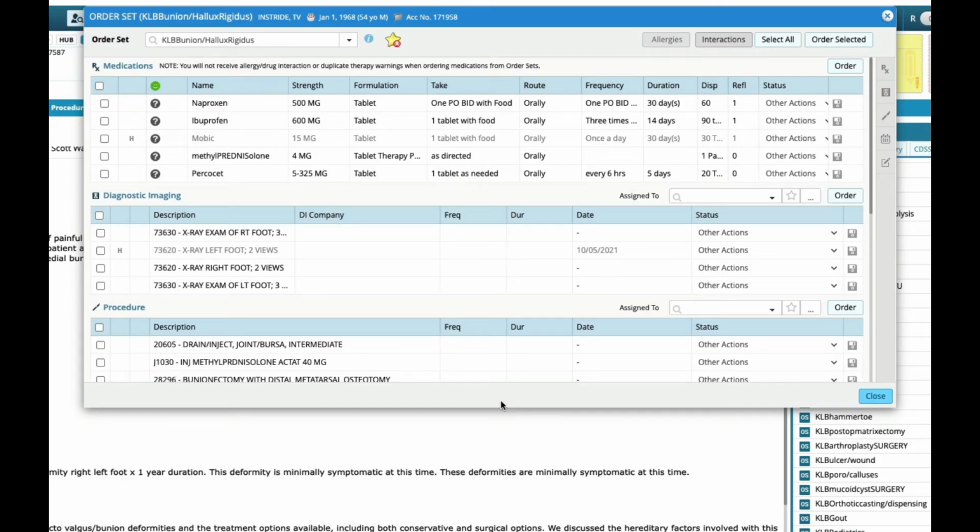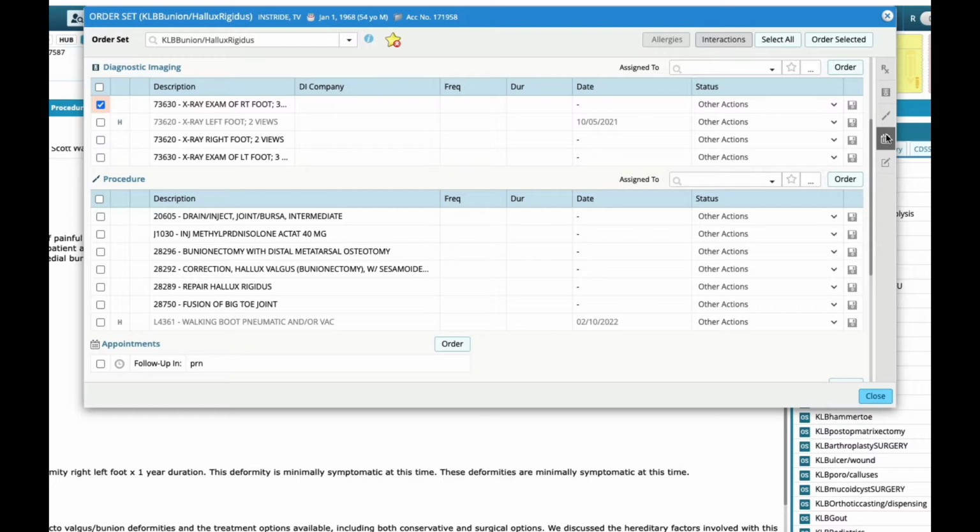Okay, and then it'll come up, and I've already put all those in there. That's got the medicines like you were talking about. If I wanted to put them on naproxen, I'd click that box. Then I'd click the other box for the X-rays that I wanted. So yeah, let's click the naproxen, and then let's put 3 X-ray views of the right foot, and then click down on the right and see what else I got down there.